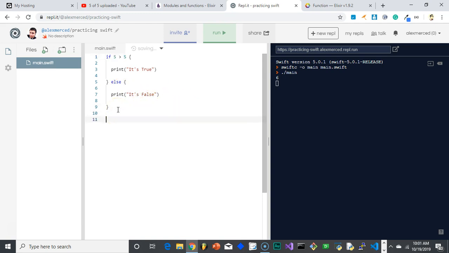Now, if anything after these curly brackets, this is back into my normal flow of programming. So if I put something over here, print, this happens anyways. So this is always going to happen once the if statement is evaluated. Let's see what happens. So is 5 greater than 5? Well, last I checked, it isn't. So it should print it's false. But then it's done with the if, so then it continues on. We'll print this happens anyways.